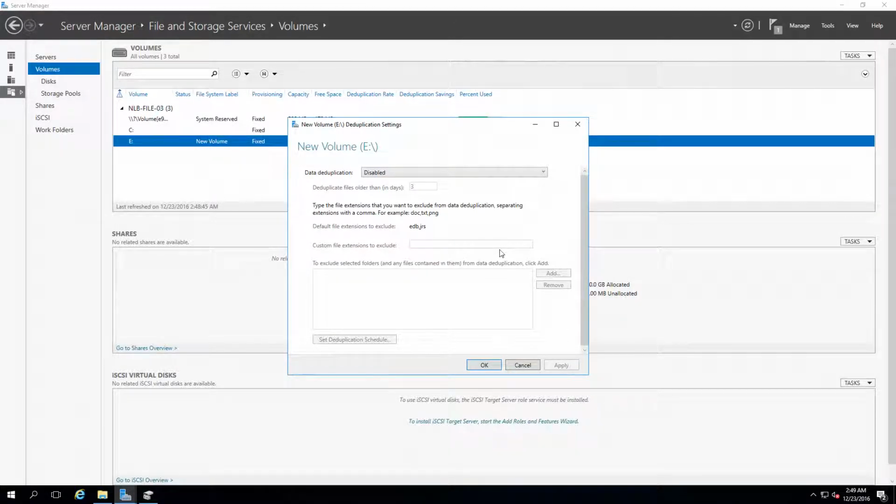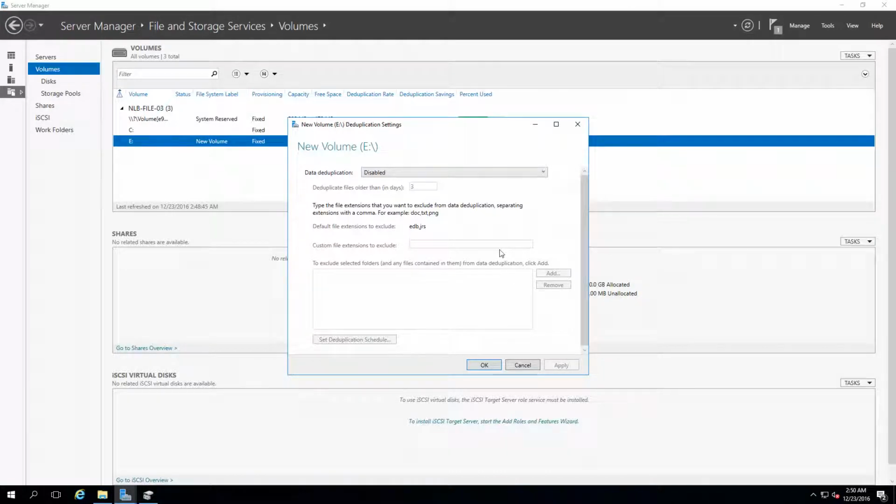Of course, there are different scenarios that data deduplication is still not compatible with, so before you enable data deduplication on your shares, be sure that you check what options are available to work with data deduplication, and make sure that you make your plan correctly.